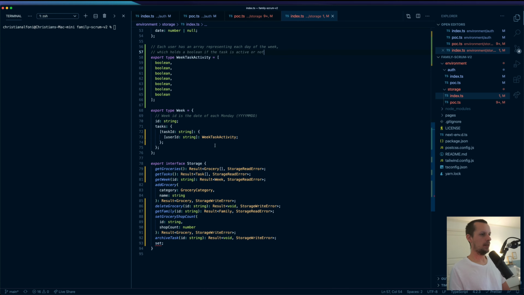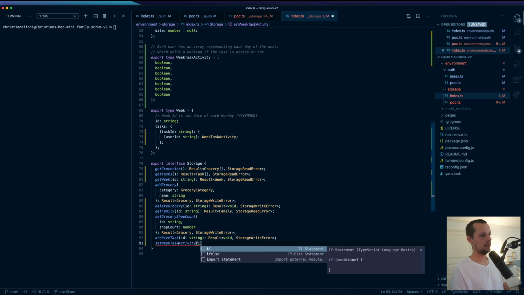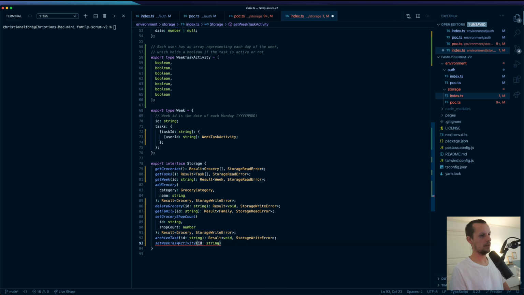Yes, WeekTaskActivity, and then we say setWeekTaskActivity, and that's going to take the ID of the task, and then it's going to take the WeekTaskActivity. Like that, and it returns a result of WeekTaskActivity, right? And then StorageWriteError. This is nice. This is super nice.